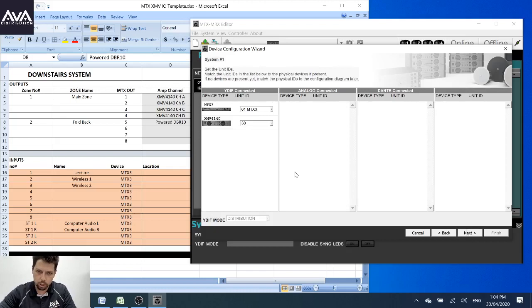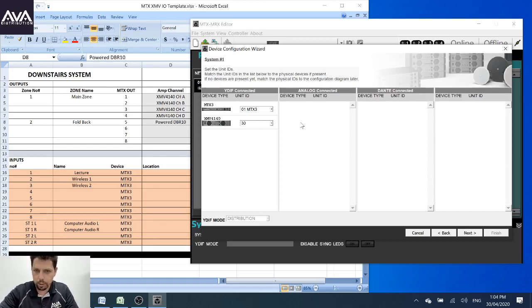Now this is where we set our unit ID. So you need your unit ID so your software can communicate with the hardware. In this particular scenario, in my rack, I've just got an MTX3 set up, and it's on the network, and it's already found its ID number, which you set on the back of each device via dip switch and unit encoders. There's a little encoder switch.